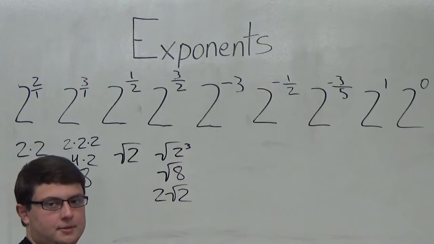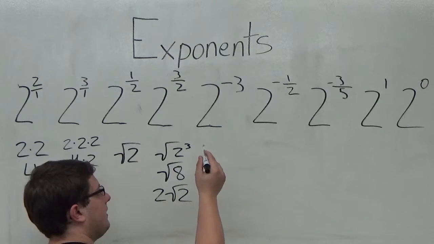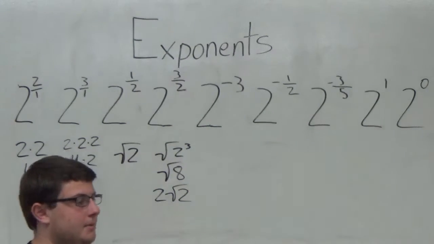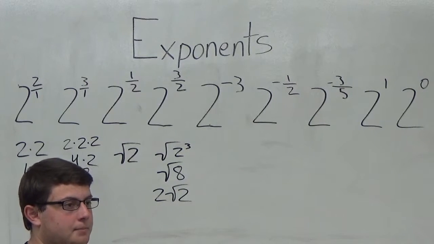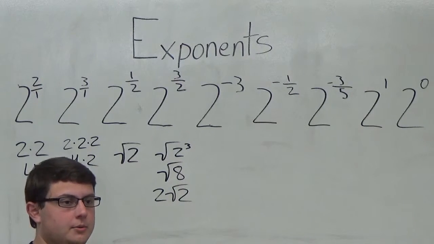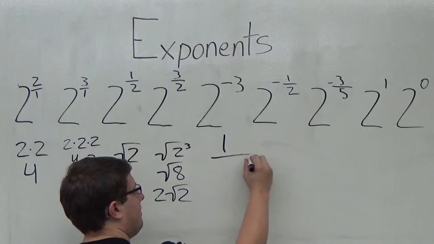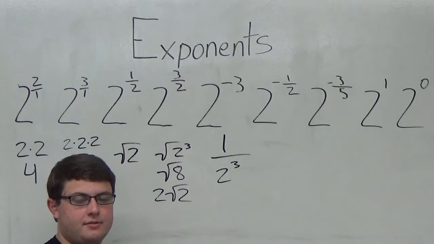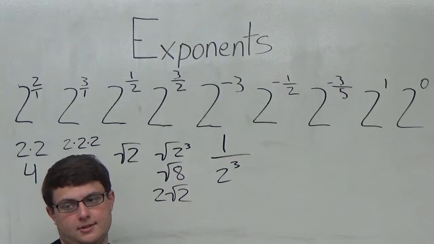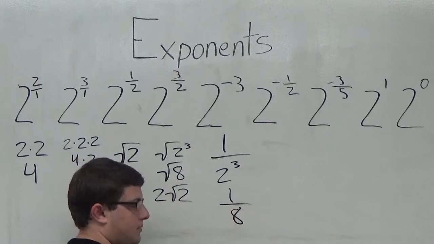So for this next example, I'm going to go over 2 to the negative 3rd power. So this time it's going to be a little bit different than before, where with the negative power, you're going to end up doing 1 over whatever you would get if it was a positive power. So this is actually equal to 1 over 2 cubed. So whenever you have a negative exponent, you're going to get a fractional answer. So it's going to be equal to 1 over 8, since that's what 2 cubed is equal to.